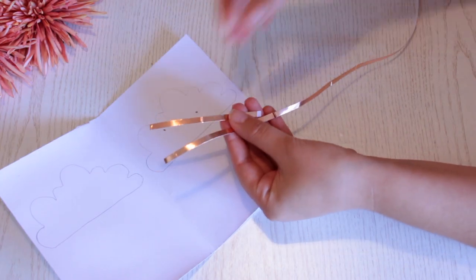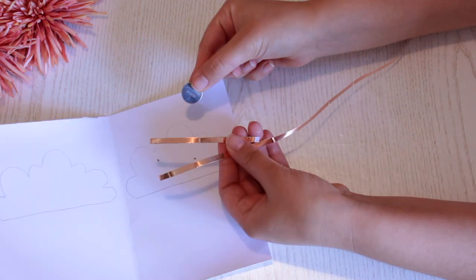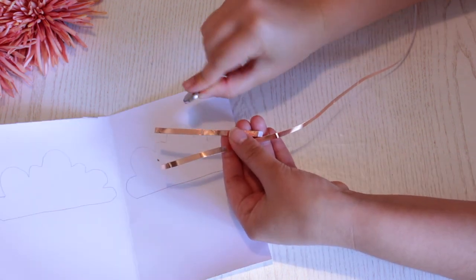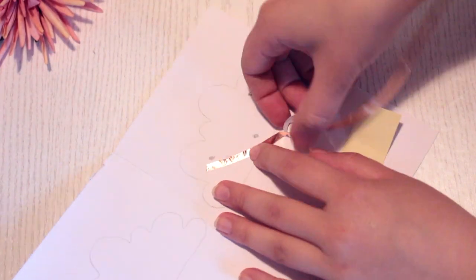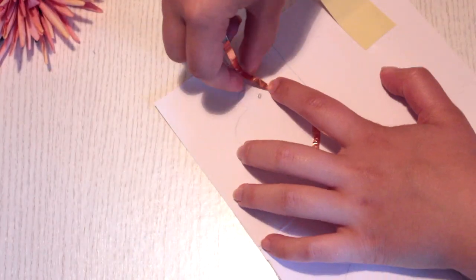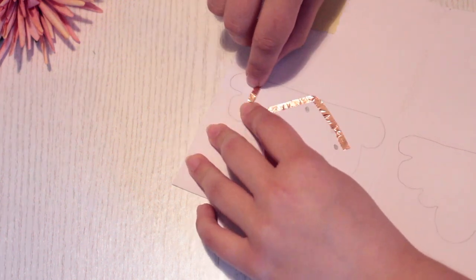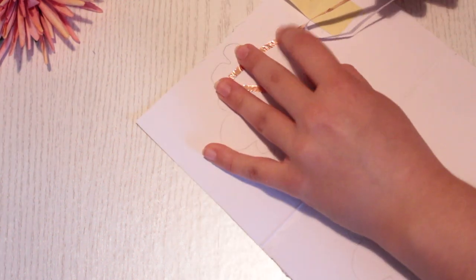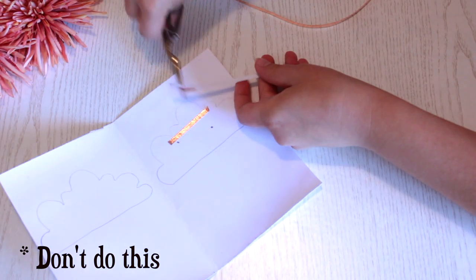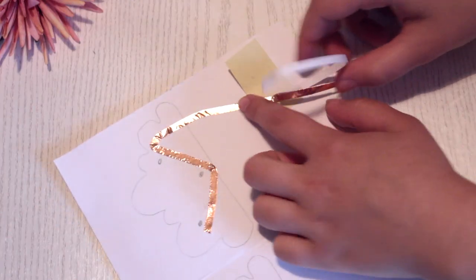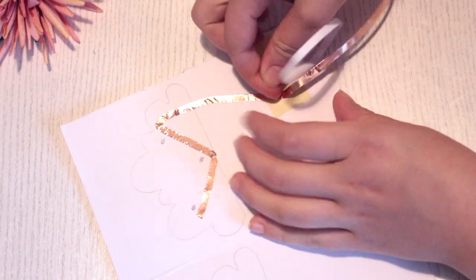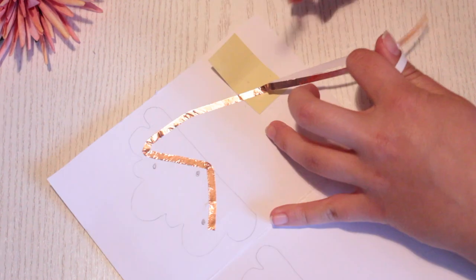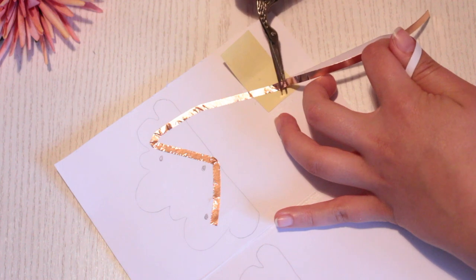Now it's time to create the circuit and we need to create two lines, one that's positive and one that's negative. So place the copper tape right at the first marking you made and it's very very important that the tape you're using is one piece otherwise this circuit just won't work. Now while you're creating the circuit, make sure to rub all of the creases and folds down with your nail. When you've reached the button, cut the excess off.